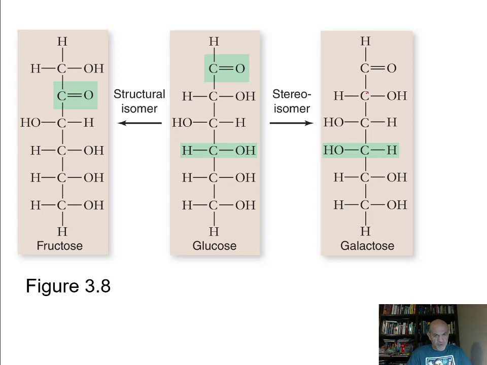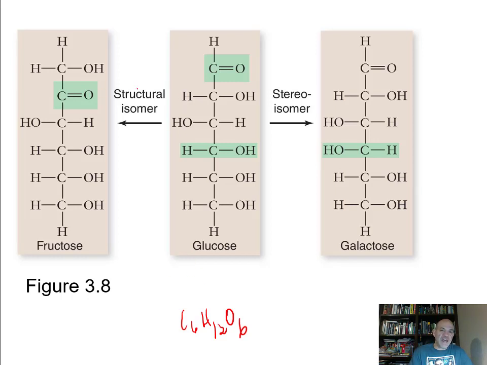When it comes to the fructose, the glucose, and the galactose, if you calculated and added up all the carbons, hydrogens, and oxygens, every one of these is going to give you C6H12O6, but they behave differently because they're structurally different. And we even have tools to sense some of these differences. Fructose, for example, is many times sweeter than glucose. And if you've ever eaten honey, you like it. It's so sweet it makes you make a face, right? Because it's very sweet. But you can see that fructose and glucose are structural isomers.